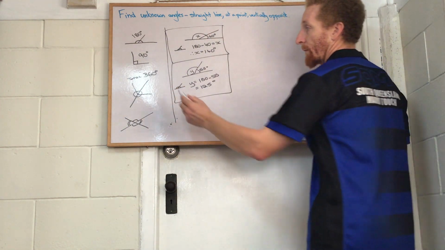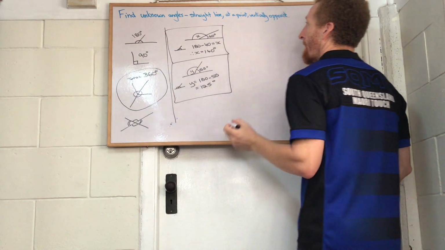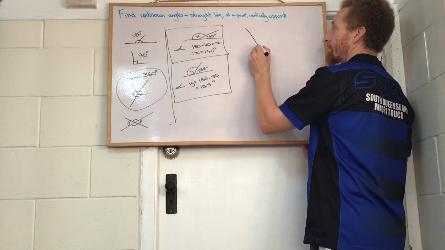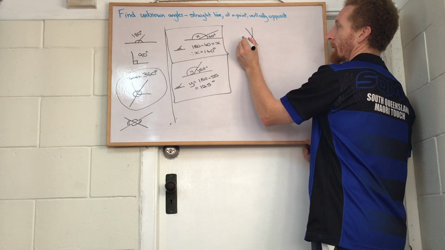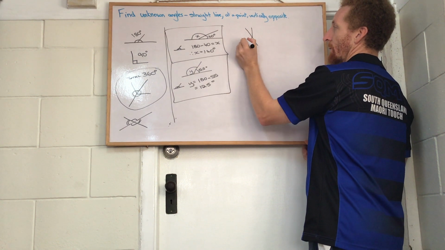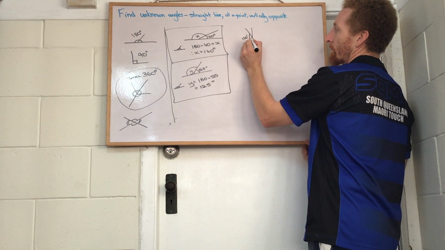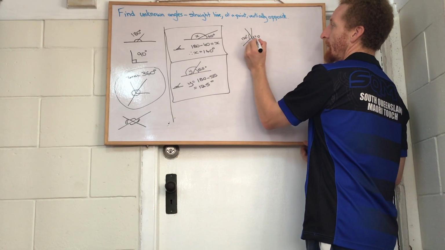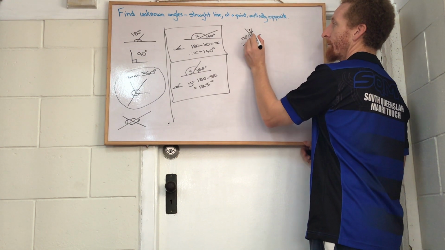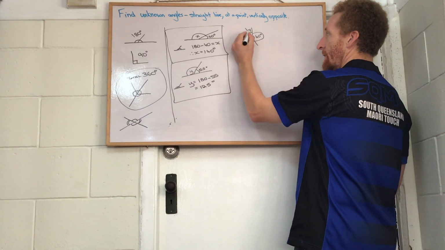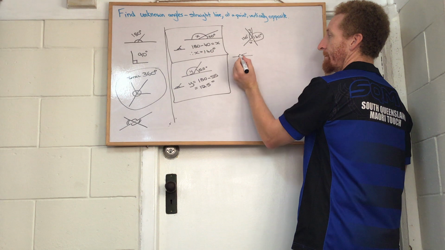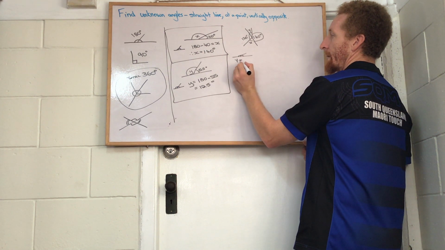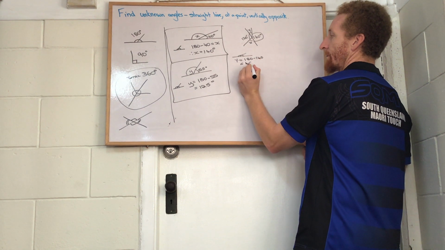Okay, so now we're looking at angles on a point, which is this concept here. So let's say we've got let's go 120. We want to find x, and we've got 140. We want to find y. Okay, in this case we know that we've got the straight line through there, so that helps us. We can split it into these. Okay, so we can say straight line theory, y equals 180 minus 140 equals 40.